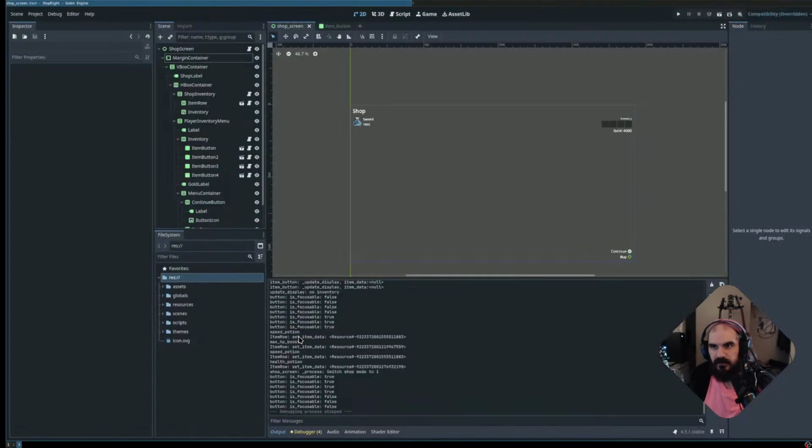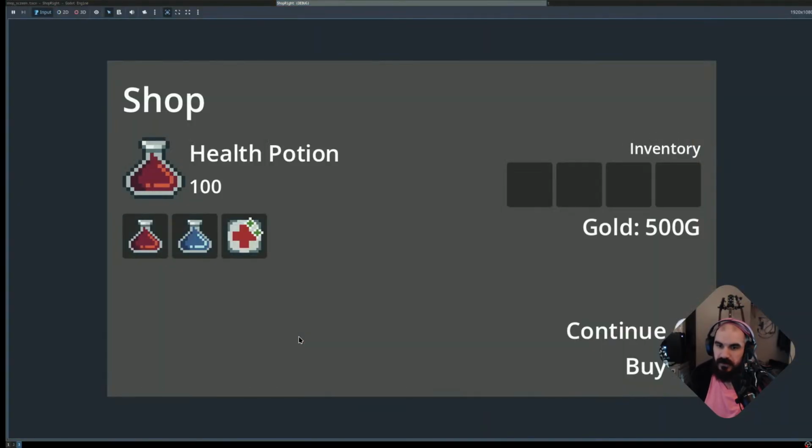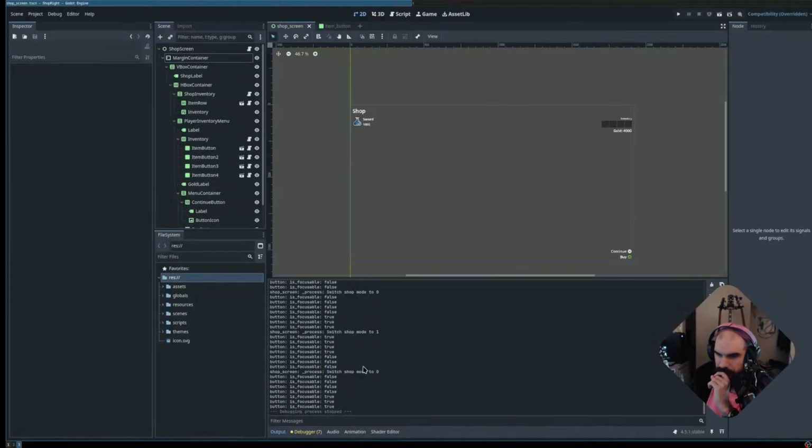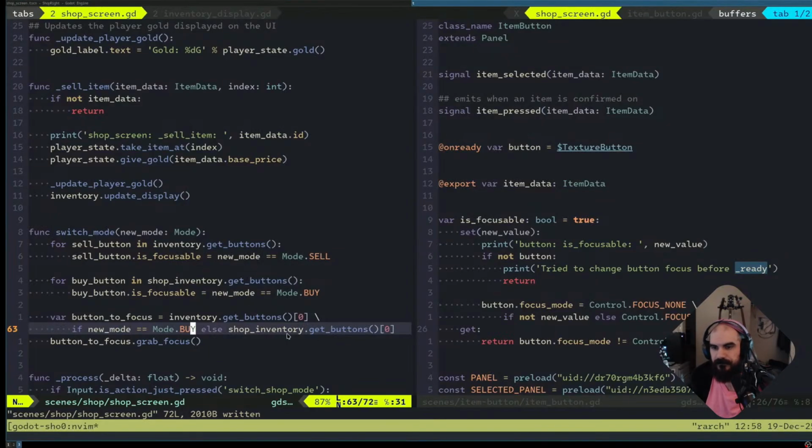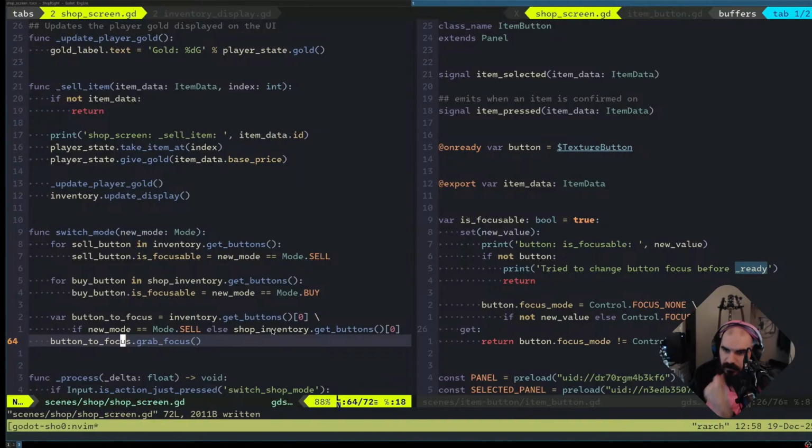I'm pretty sure the logic there is right, but something's not working, right? Yeah, so this part is right, so something else I'm doing is wrong. Something that we can also do here, I don't know if it's because we're not grabbing focus properly.